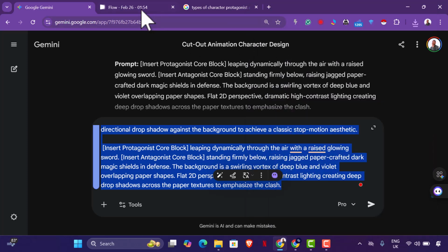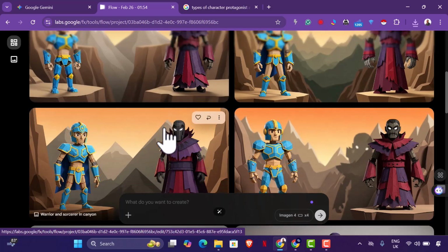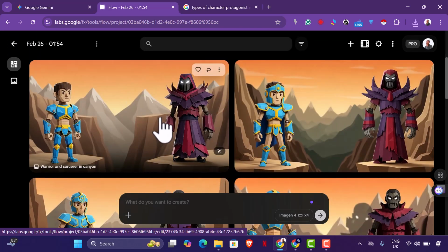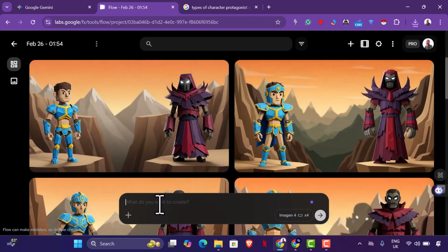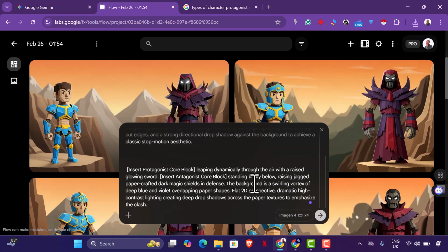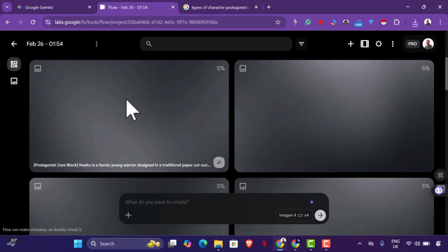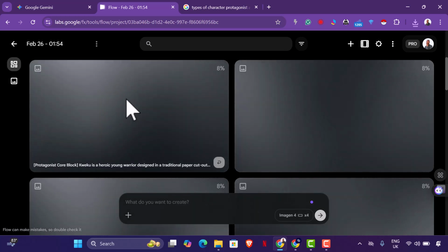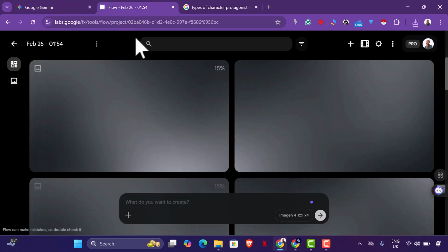So let me copy this and come back to flow. So now this is the clash of both characters, as you can see right now. So you see this looks like it's actually good, so all I have to do is to download this out. So we have that as well. So right now we go back to generating our image. So I'm going to have the second scene right now, and I'm going to have it sent to have the cutout animation style. So that's how to go about generating animation images or characters. Now we have that, and we can now proceed to do whatever we want to do.